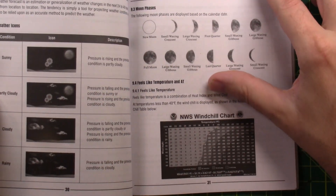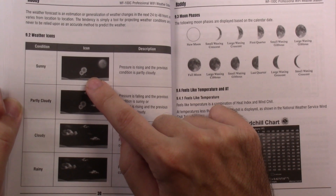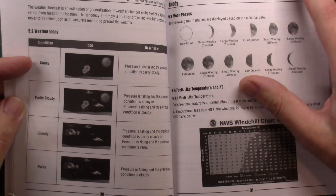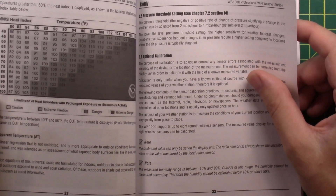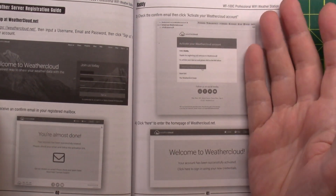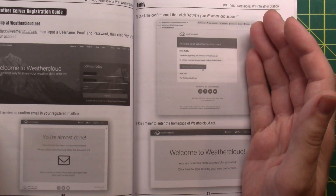Some of the different things on the display — I was wrong, it wasn't predicting spring, it was just showing sunny with some flowers growing. Sunny, partly cloudy, cloudy, and rainy. It does all of the moon phases. One thing I like about this is it has a built-in connection to the cloud — you go to Weather Cloud and Weather Underground, and either or both work simultaneously.